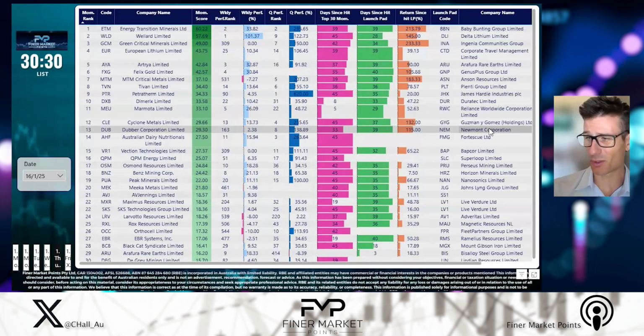Sometimes Gary will go through and say, well, look, there are 8 gold miners here. This is very interesting. Last time we saw this many companies in the launchpad, 2 to 3 weeks later, most of them, or a lot of that same theme, were in the top momentum themes, or the top 30 in the momentum, I should say. We've seen that time and again. We've seen it with lithium multiple times. We've seen it with uranium. We've seen it with property trusts, which was a surprise. And we've also seen it with gold multiple times.